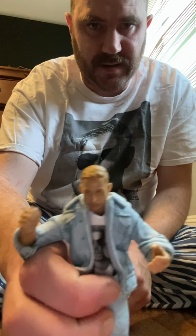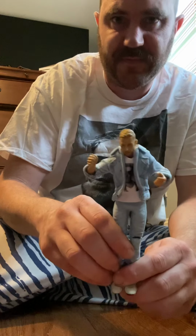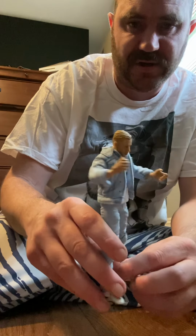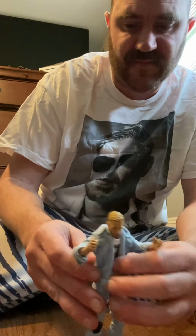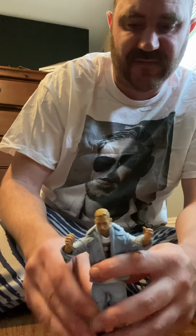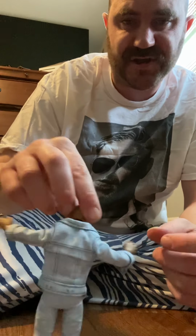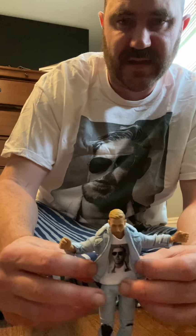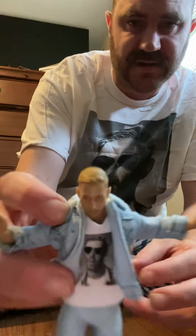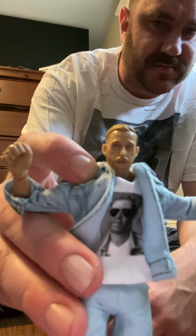And there you can see Orange Cassidy again in all his glory. Wherever you might have seen him, whether it be at Beyond AEW, the independent scene, wherever it is, he is one of the best wrestlers out there. Don't let his gimmick fool you. This man's amazing. Orange Cassidy. Freshly squeezed. One of the best figures in this line, actually. Beautiful scalp and just great articulation.